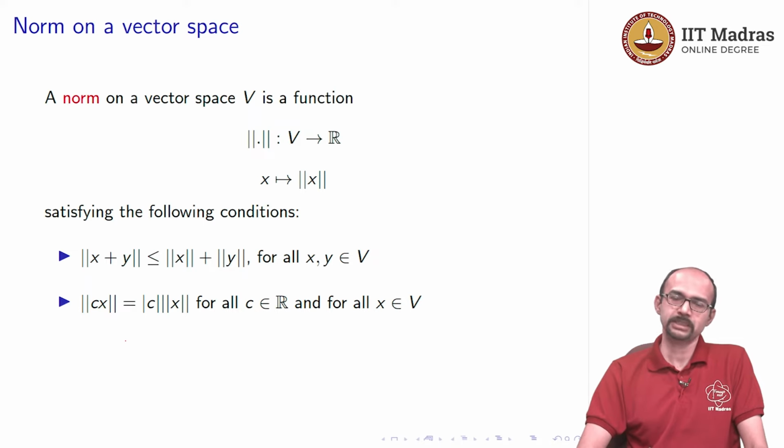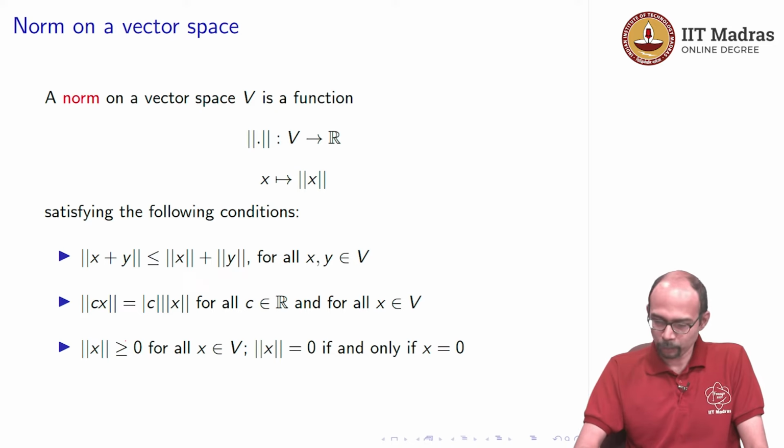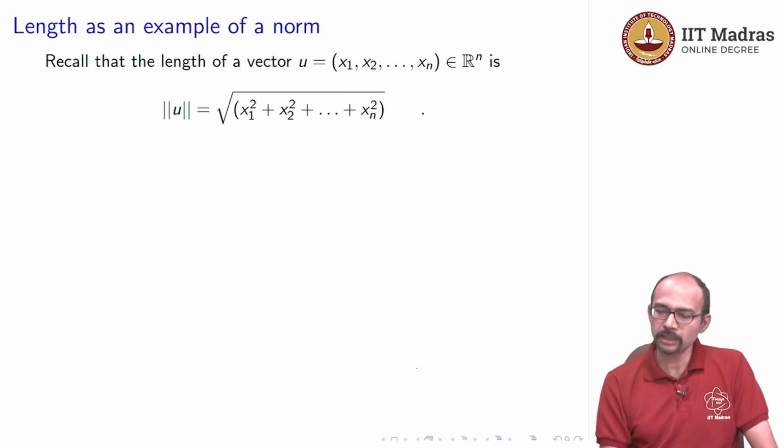So since it represents length, it better be positive, and so if you scale it, the length better remain positive, right. That's what is being reflected here. So positivity is coming in the third axiom. Norm of x is always greater than 0, and it's 0 precisely when we are dealing with the 0 vector, if and only if the vector x is 0.